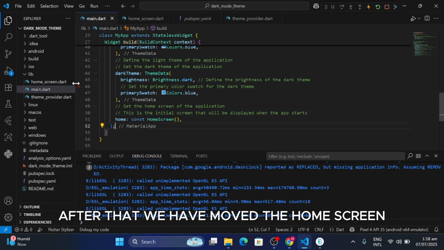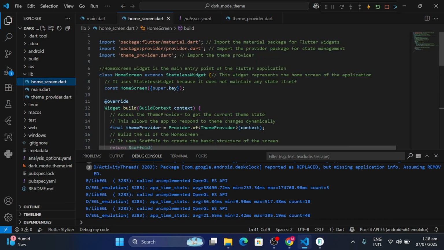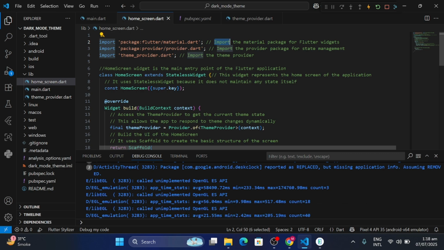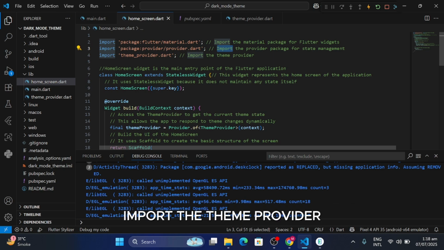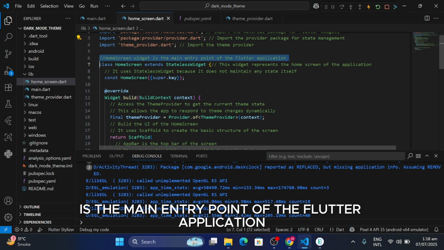After that, we move to the home screen. Import the material package for Flutter widgets. Import the provider package for state management. Import the theme provider. The HomeScreen widget is the main screen of the Flutter application.